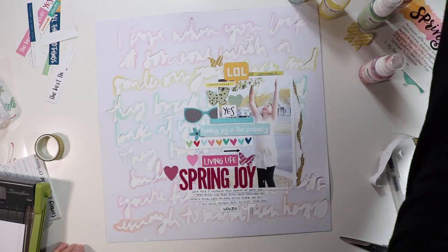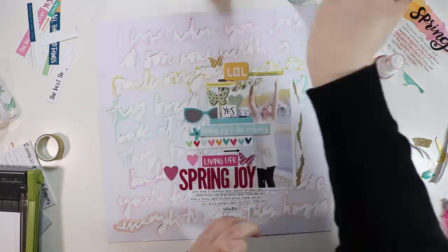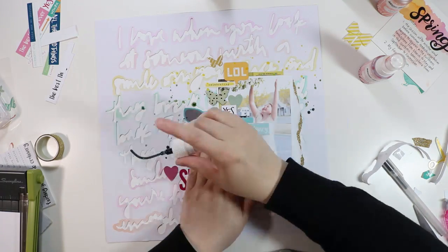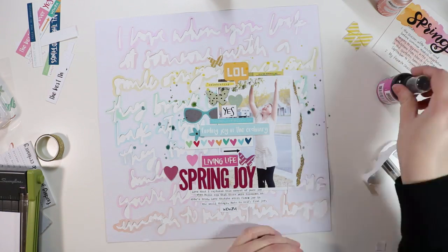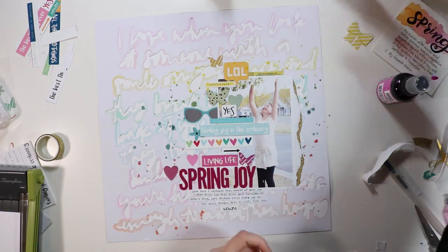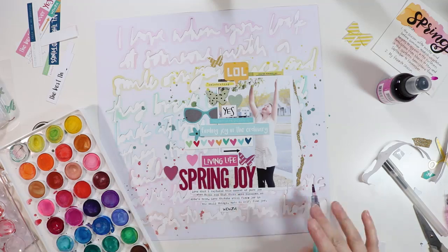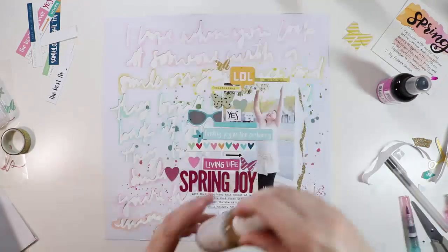So now what I'm going to do is get some, I think these are mostly Mr. Huey's what I use, and I'm just going to splatter some ink droplets in the colors that coordinate with the different colors that I painted on the background. So I'm using a mixture of, the yellow is Taxi, the green is Honeydew, I've got Bazinga, which is blue, and then I've got Splash, which is a greeny blue. I can't remember what I used for the pink. Oh, I think I used Boss Lady for the peach and then Piglet for the pink.